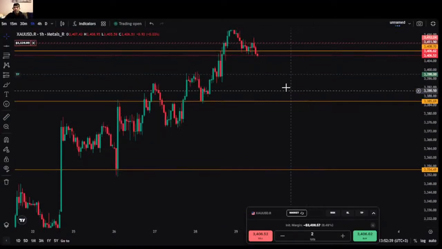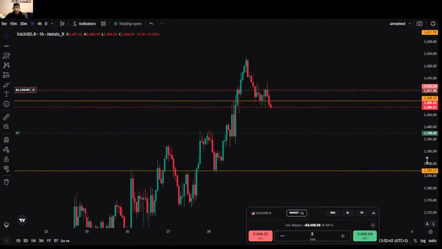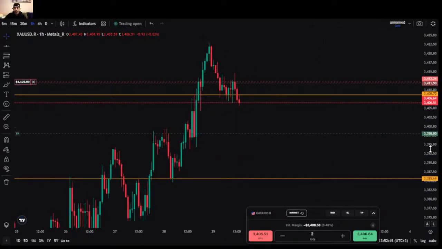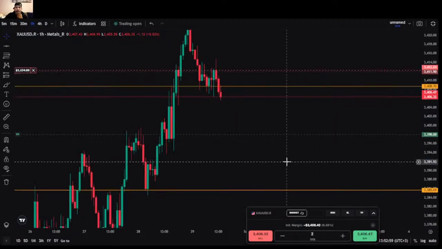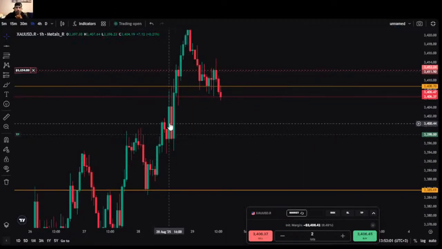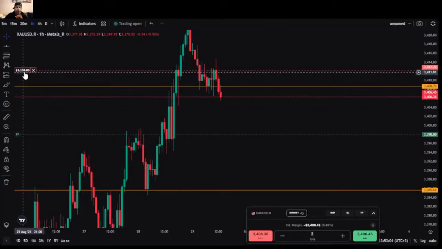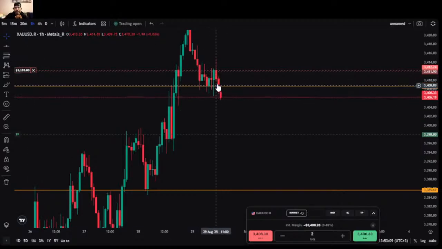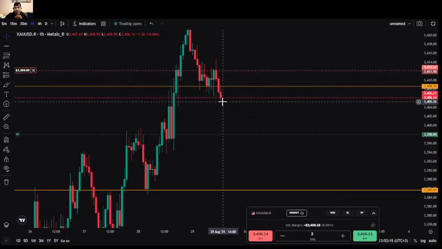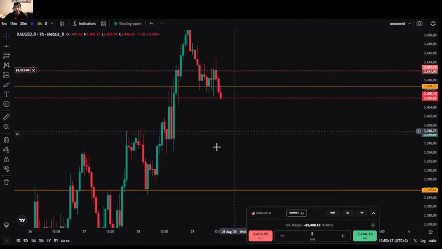Gold does look good to come down. Yeah, you see we're starting to come back down, and we have 8 minutes for this candle closure. I'm gonna wait. Again, the trade I took during London is in profit here, but I'm gonna try to see if I can get an entry here on stream with you guys to take advantage of this drop here.